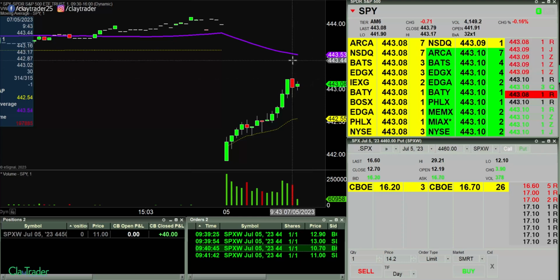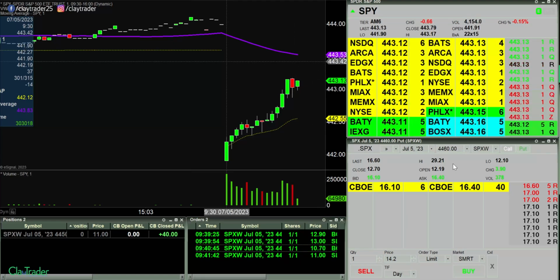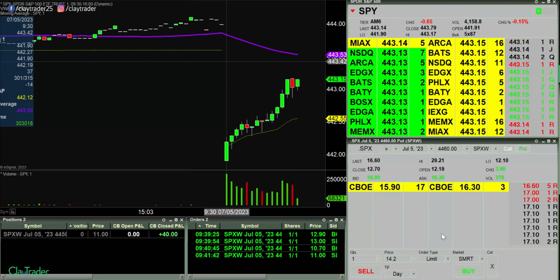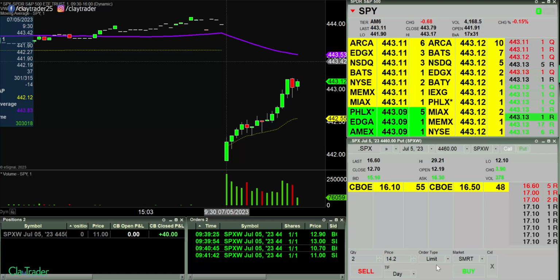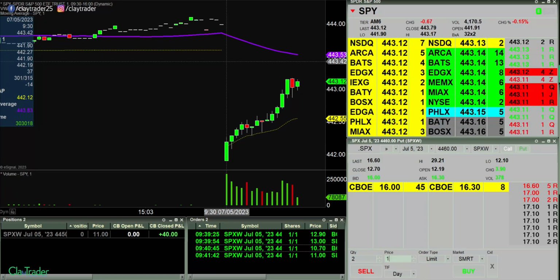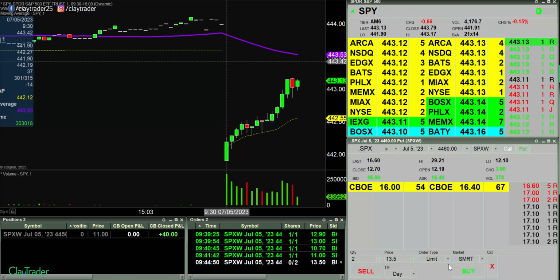Like I said, if this one can get up to that purple line, I would be very, very interested, so much so that I'd look to go 2 contracts on that one. So I'll keep a close eye on it, and just in case something crazy happens, I'll throw out an order at 1350, just in case the thing shoots upwards and gives me a great fill.